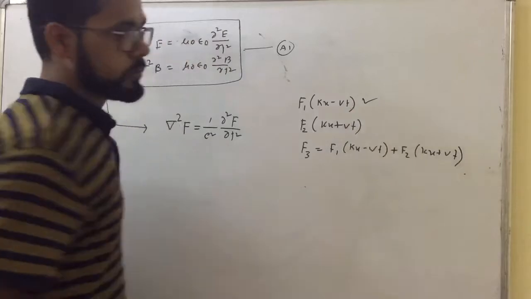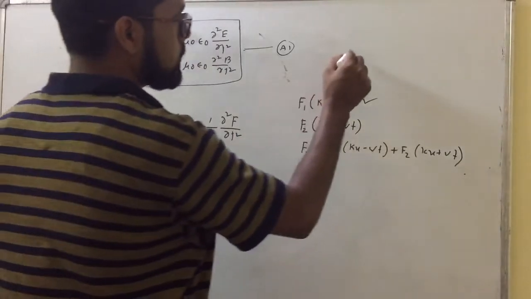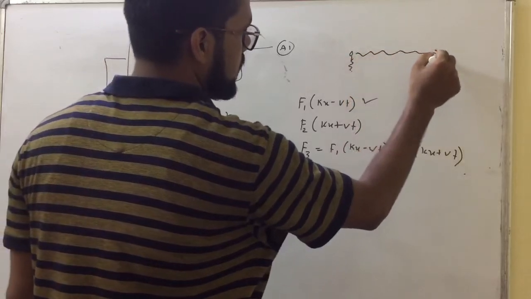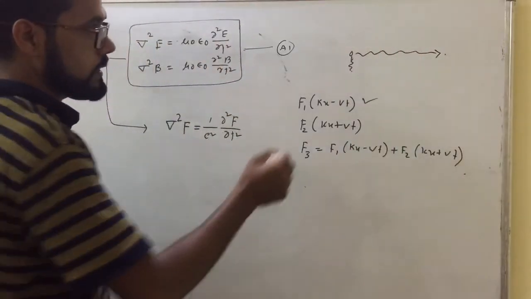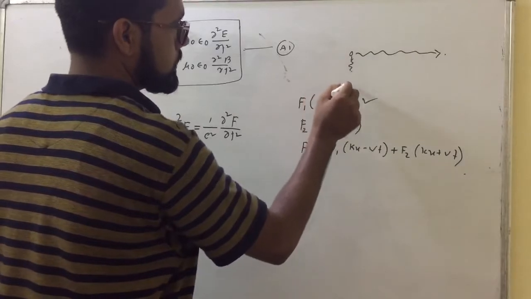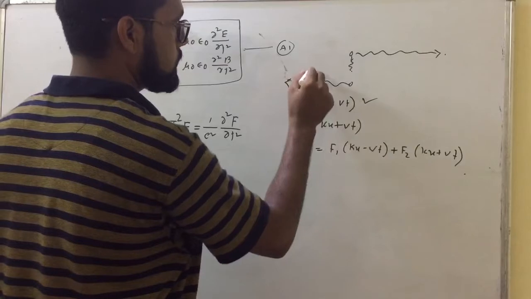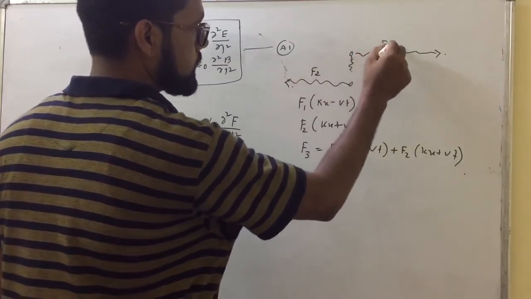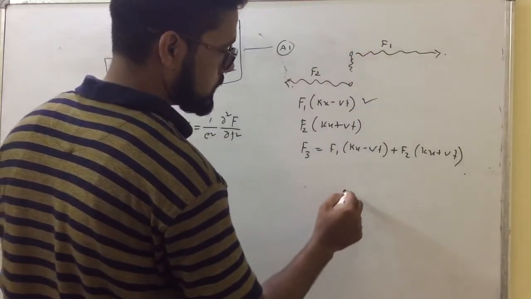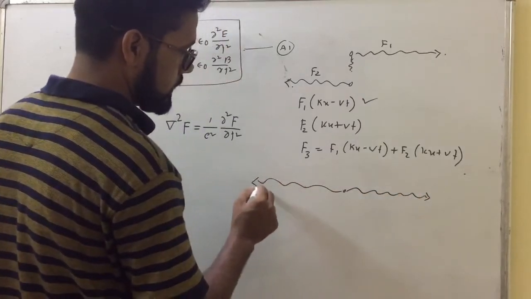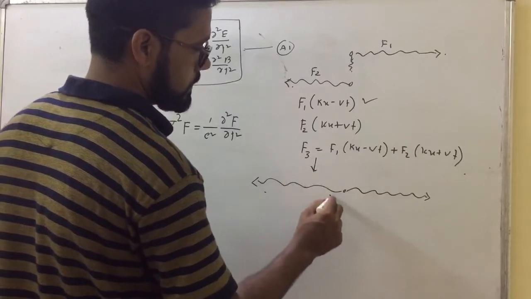This is also a solution. This represents an electromagnetic wave. Suppose this is a source of electromagnetic wave propagating along the x-axis. Okay, this means an electromagnetic wave. This is a source of electromagnetic wave propagating along this axis, F2. This is F1. Okay, and third one, suppose this is a source of electromagnetic wave propagating along this direction and this direction, it is represented by F. Okay.